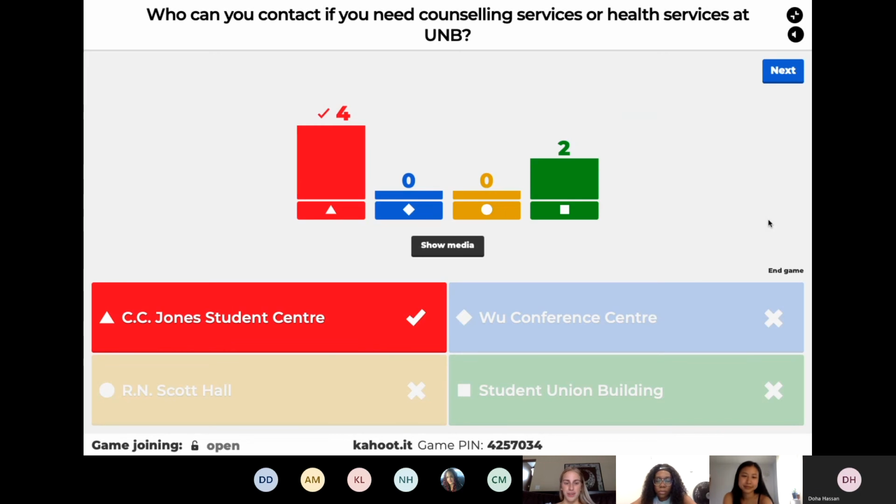So yeah, it's the CC Jones Center that's the right answer. And on campus, it's located right by the Bailey Hall where your biolab would have been. But still, like Jazz was saying, services are going to be offered online. So feel free to reach out to them if you need anything. They're there to help you. And if you have any more questions about that, don't hesitate to ask and we can give you more information about it.